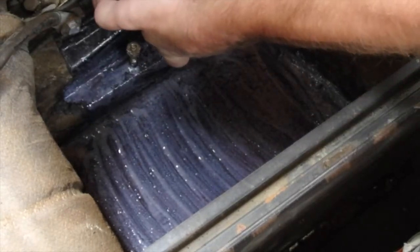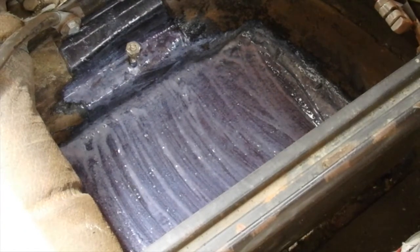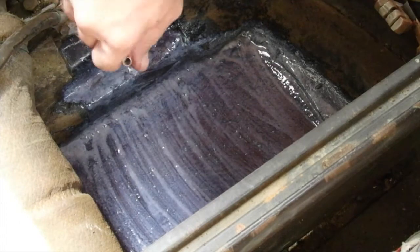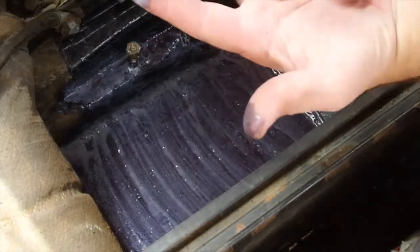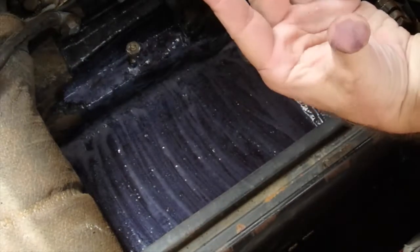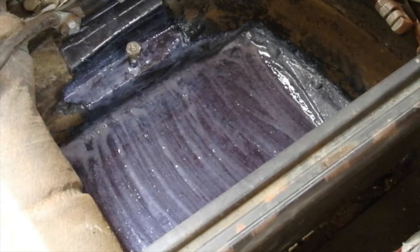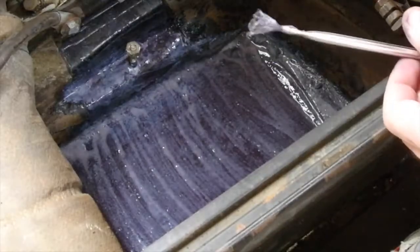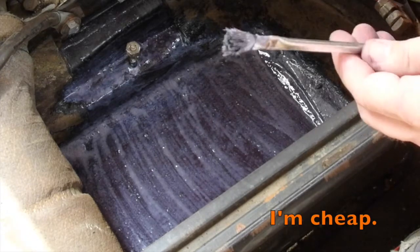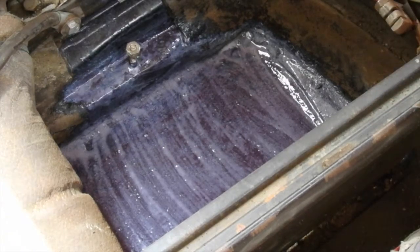Alright. I do try to get out some of the bubbles, but it is semi self-leveling — see there. Wipe my fingers on my shirt, a little bit of a stain, but again that will come off. Alright, that is looking like I want it to. Oh — if you want to reuse the brush, wash it in water immediately and you can do that. I used this one two weeks ago on the gas tank and it works fine now because I rinsed it. It does rinse while it's still wet — it is water soluble in that way. Good stuff.